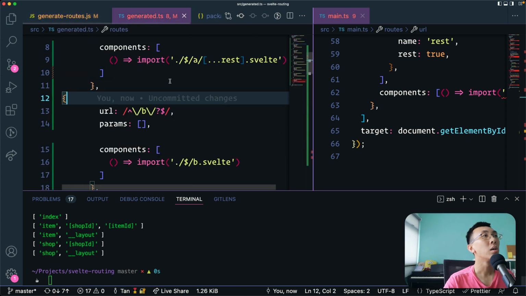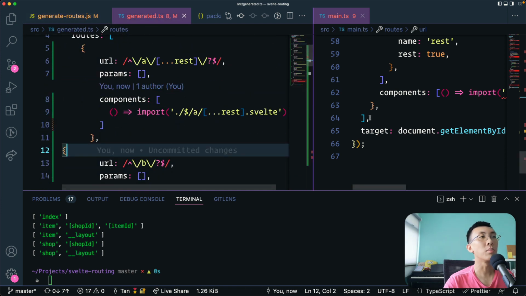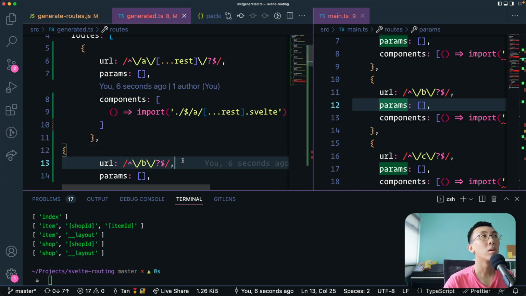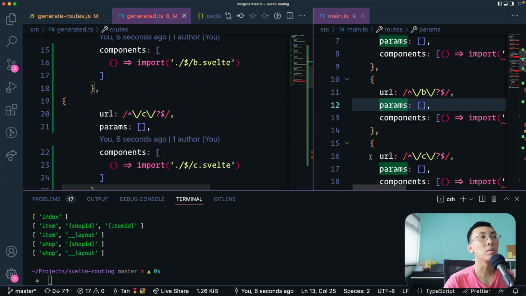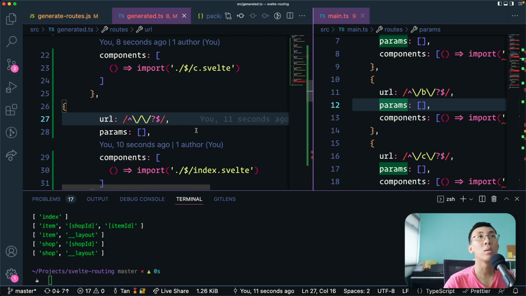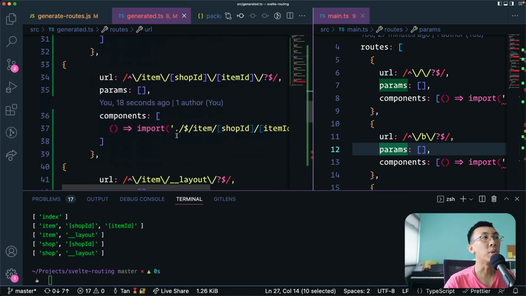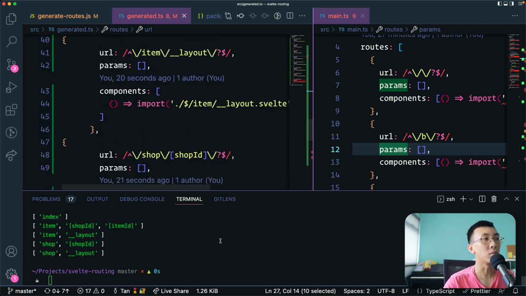Generate. So B looks more correct now. C looks okay as well. The index file looks okay as well. Basically we have almost everything correct now.